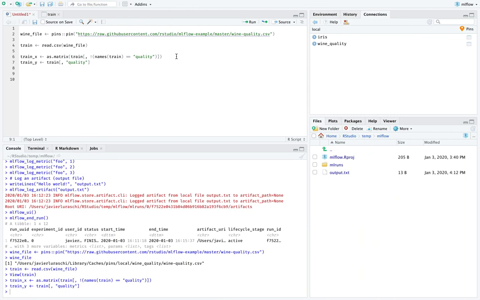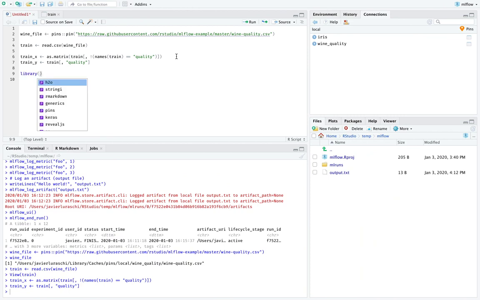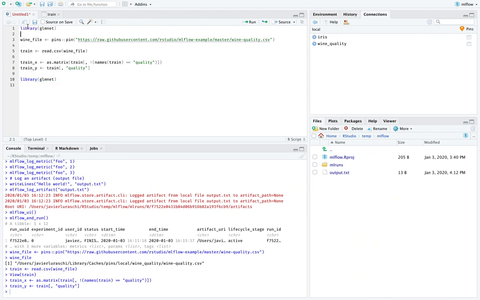All right, and then if you wanted to use glmnet, I'll just put it at the top in case I want to share this particular file. Maybe I'll share this in a gist, or why not? And yeah, so let's just include this library.